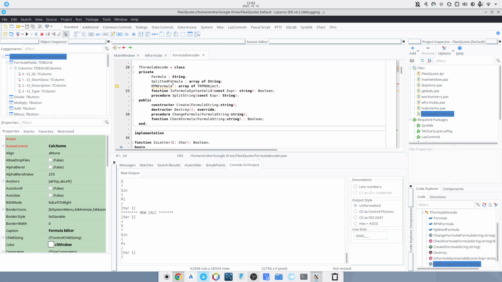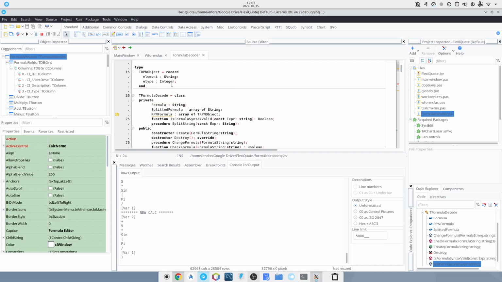So at first I have the split formula variable, and of course later on I will have this RPN formula, which will be the generated reverse Polish notation list of strings, which will also contain which element will be there. I mean, the string will be the element itself, like this variable here, or the plus sign, or the number.